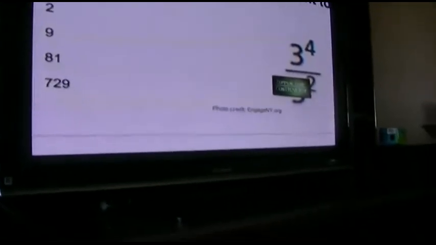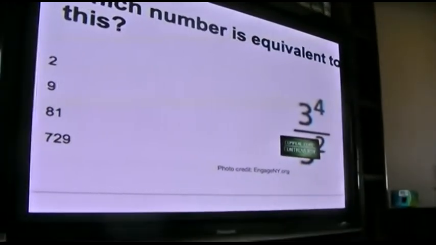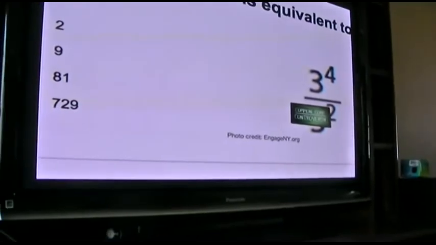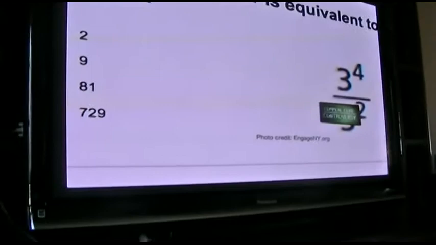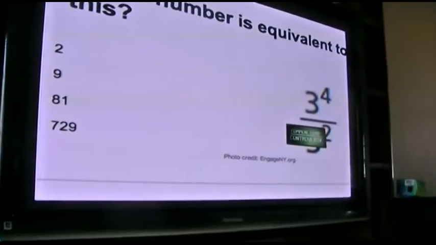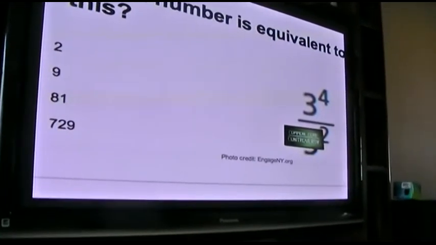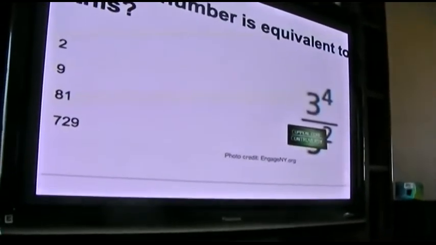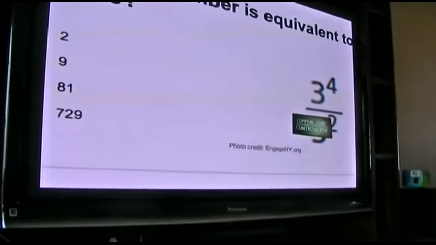That's all it is. So all the teacher has to do is tell the kids that if you see a little number up there, then what you do is you take the main number, which in this case is 3, and you times 3, like 3 to the 4th power here is 3 times 3 times 3 times 3. Okay, now 3 times 3 is 9. 9 times 3 is 27. And then one more I need a calculator for because I can't count that high. But even so, it's simple math, it's constants. There's nothing here, and of course if I had a pen and paper I could work it out.